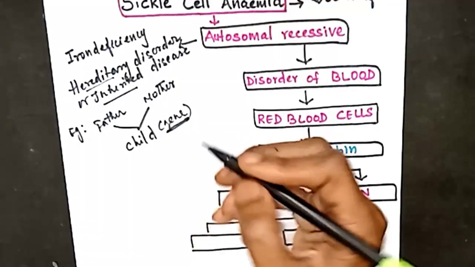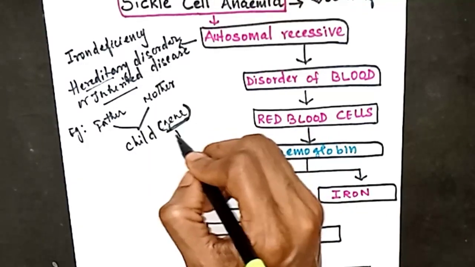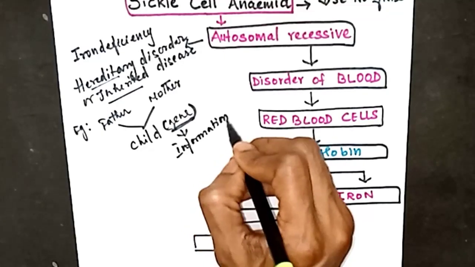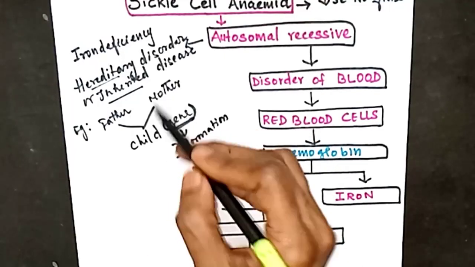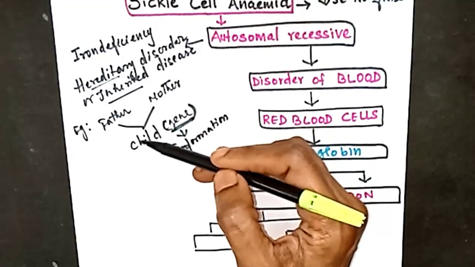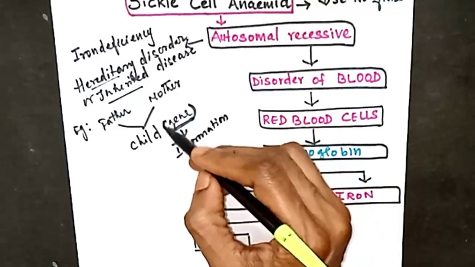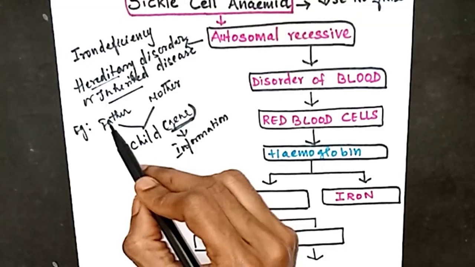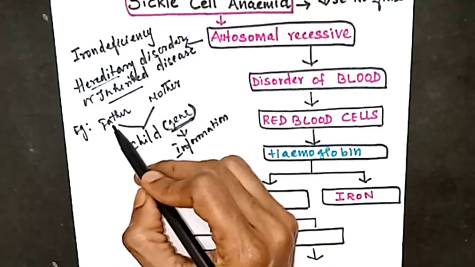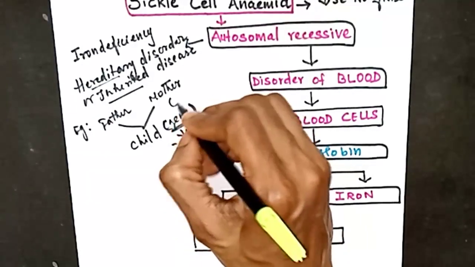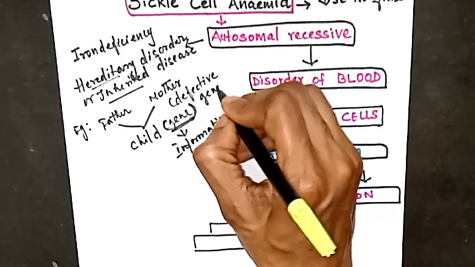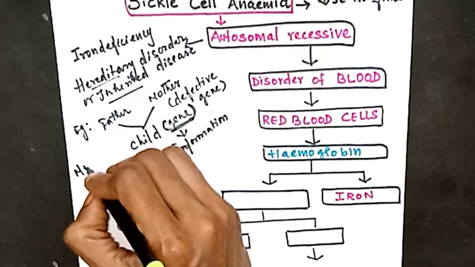Gene, what is the function of gene? The gene carries the information. Gene is the one which carries information from the parents to the child, or passes it from one generation to the next generation. So gene is the one which carries the correct information. The child receives the gene both from the father and from the mother. Suppose the father and mother have a defective gene, if their gene has undergone changes, what is that called?